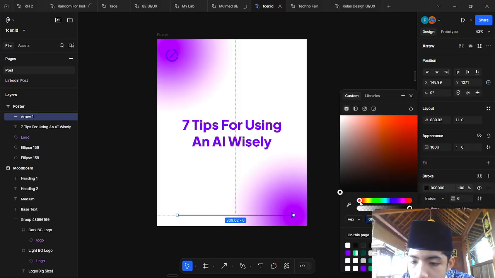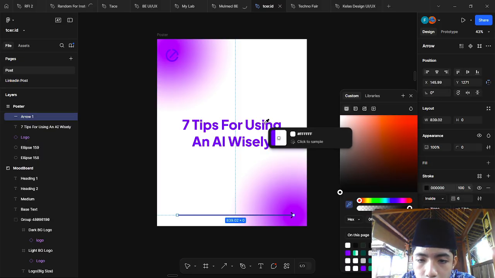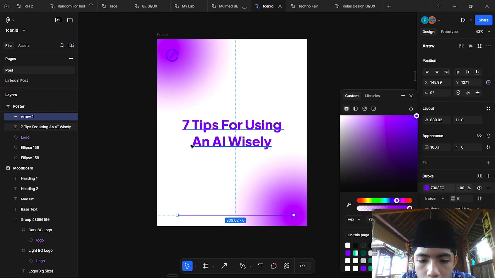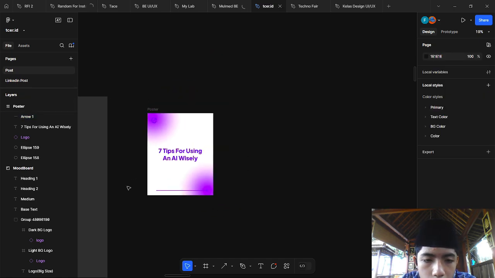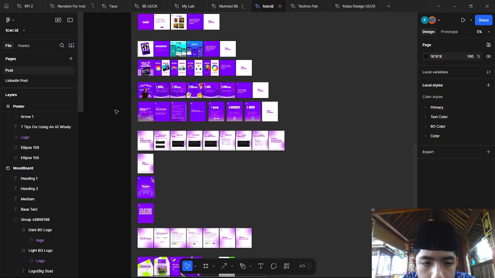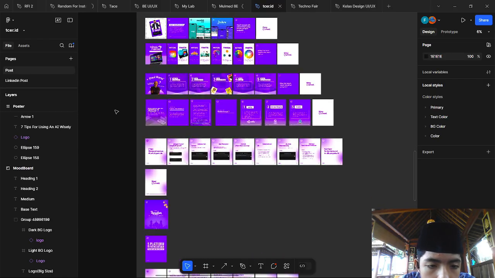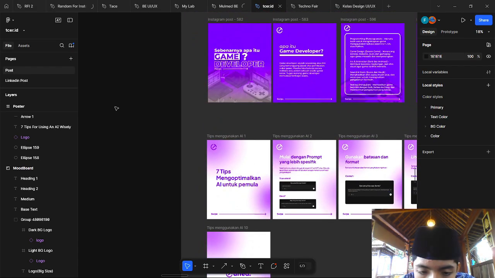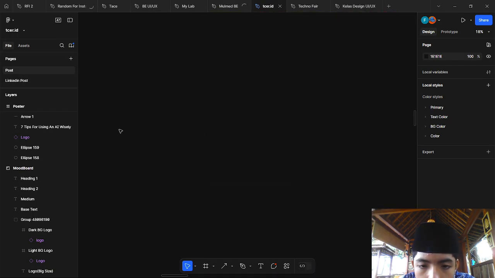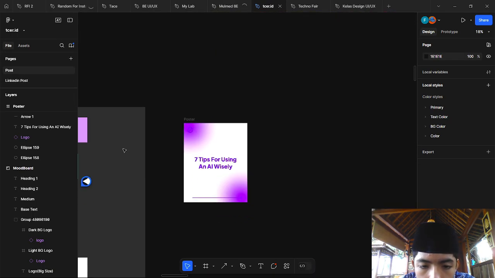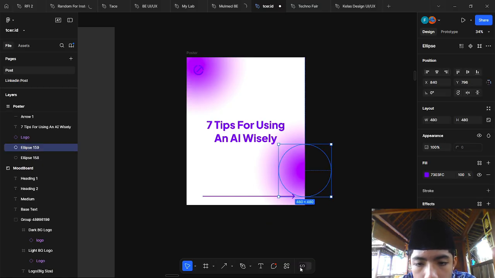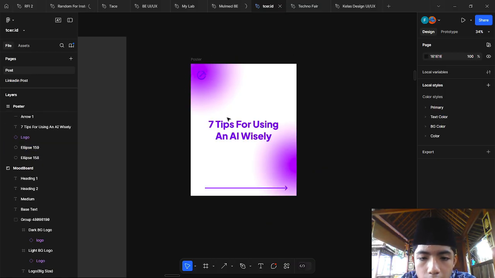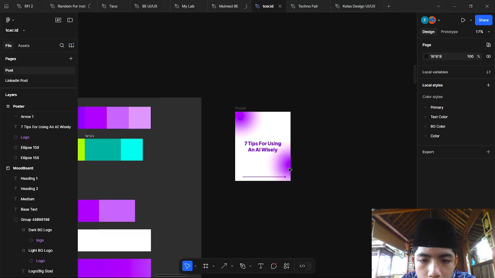And then the color we can change to be the same as the text color. After that, we can change this to here like this.